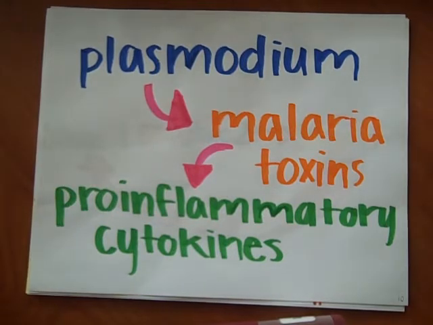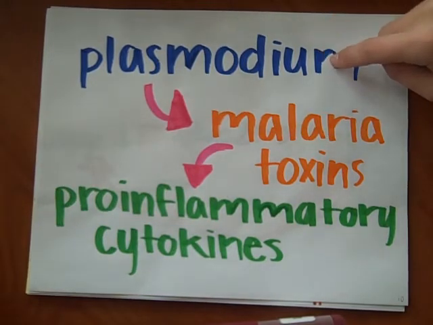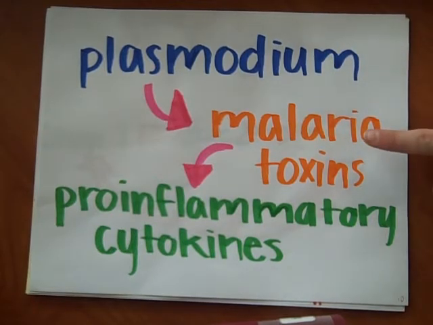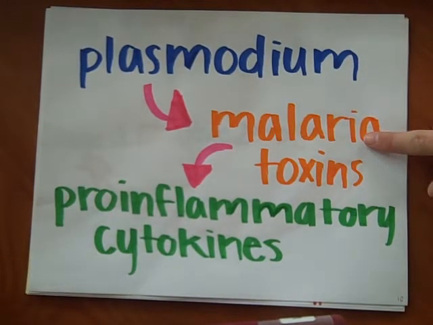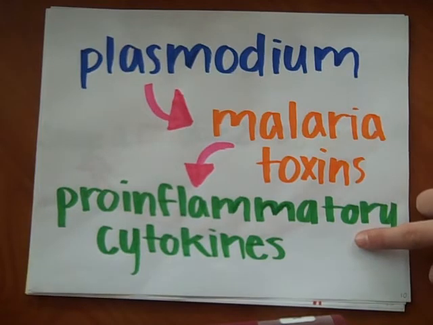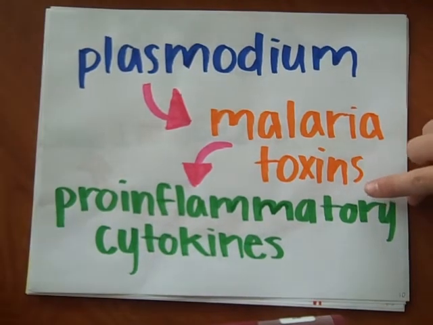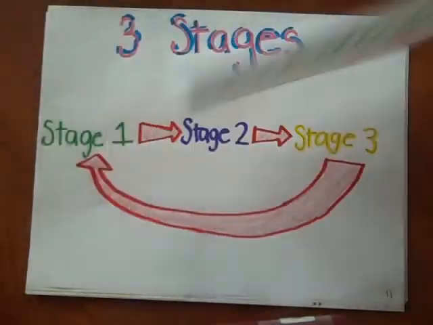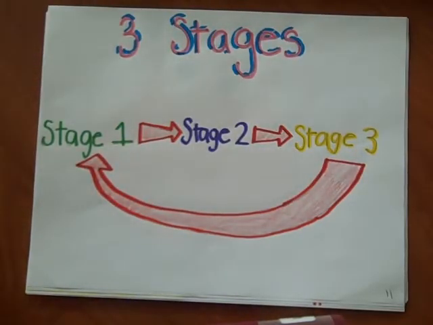During the malaria cycle, products of the Plasmodium, called malaria toxins, direct the release of pro-inflammatory cytokines, which act on many cellular systems. The parasitic antigens also stimulate T cells that produce or signal the production of cytokines from other cells. Malaria produces a string of recurrent attacks, each of which has 3 stages.